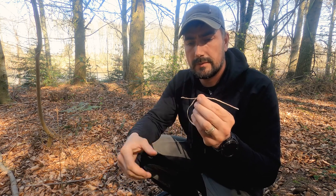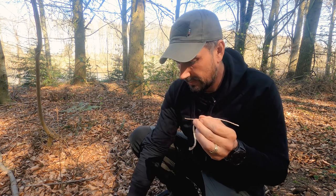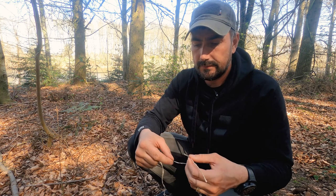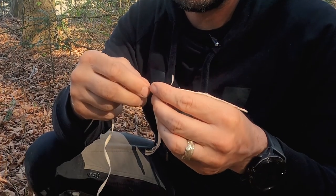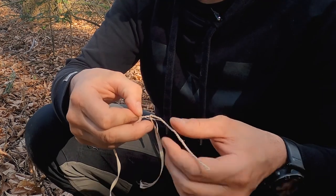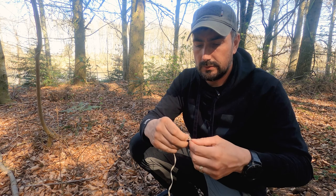Now I'm running out of inner bark, so I want to put another piece in like this. So I take the short end and just put it there and start twisting it like the other ones. Twist, twist, twist. And then just continue. Spin and turn.